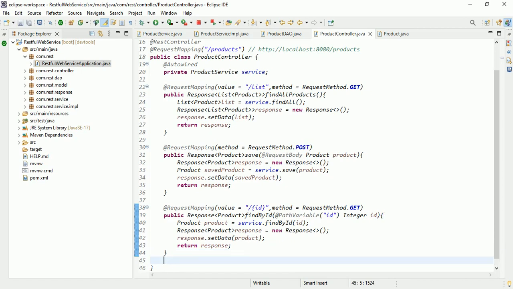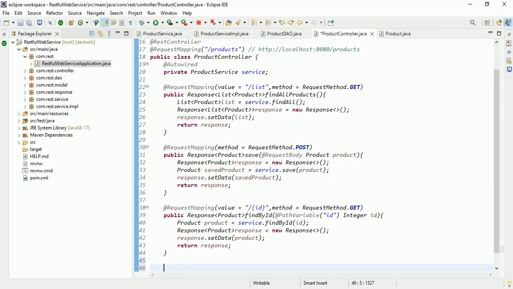Now our next method is to update our resource. So for update we are using the http put method. We just declare the method public response. This method also returns the product object.